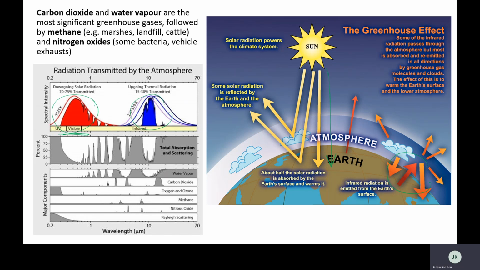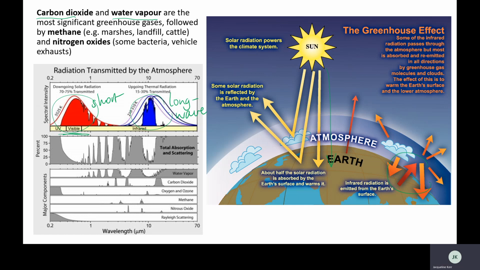Now, the thing is with these greenhouse gases, the main ones are carbon dioxide and water vapor, and they do absolutely exist naturally. And it's a really good thing that they actually absorb some of that infrared radiation. We can also refer to that as short and long wave, the short being the visible and the long being the infrared. So they're good at absorbing that long wave radiation. Let me just write that. And that's short.